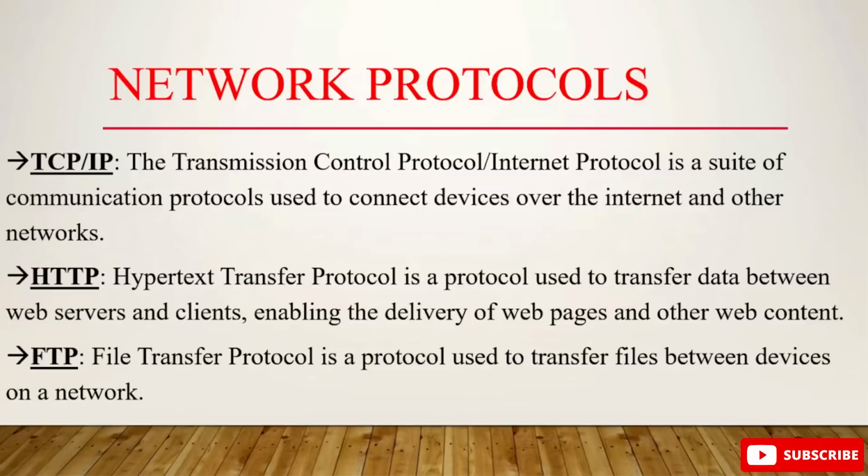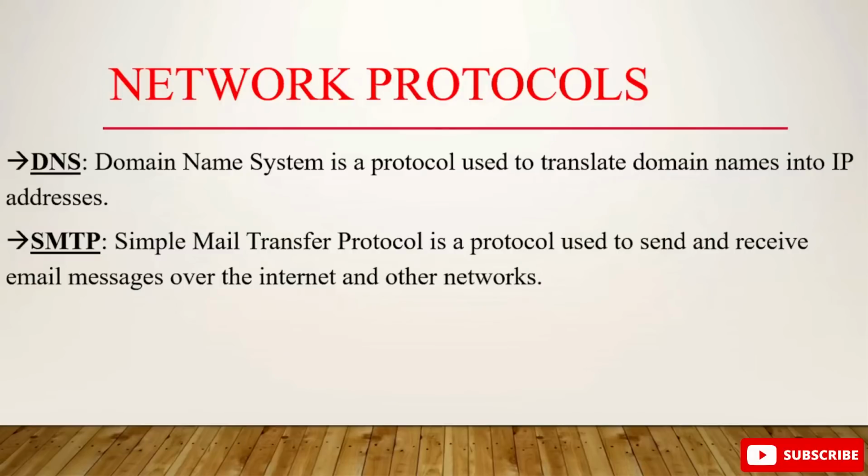Next is FTP, File Transfer Protocol. File Transfer Protocol is a protocol used to transfer files between devices on a network. Next is Domain Name System. The Domain Name System is a protocol used to translate domain names into IP addresses. And the next one is SMTP, Simple Mail Transfer Protocol. It is a protocol used to send and receive email messages over the internet and other networks.